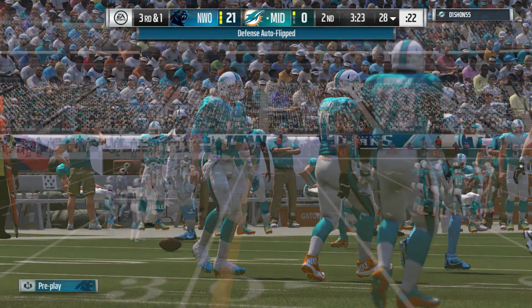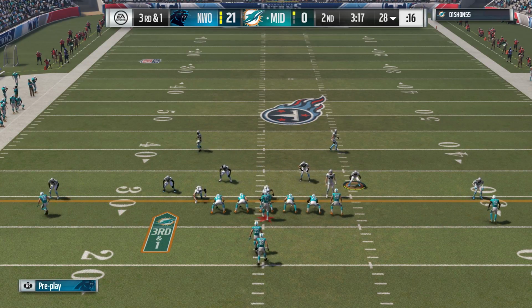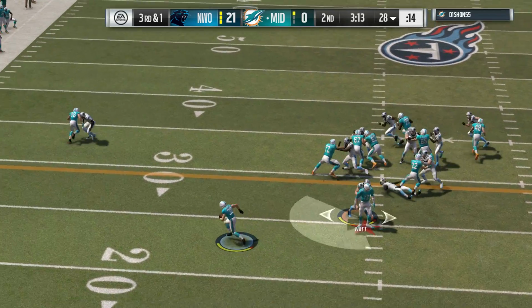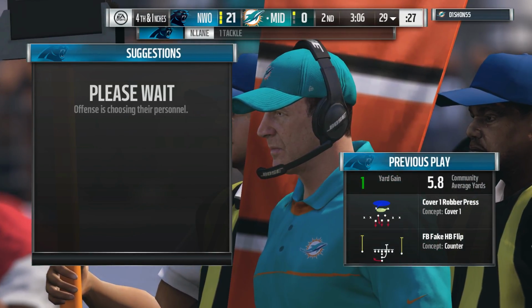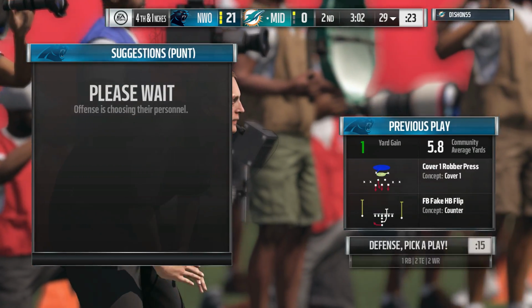Well, if you do read man coverage, Brandon, the drag route's a pretty good one to run against it because you're running away from people on it. And they'll try the ground game here with the running back. And he's going to be taken down right at the line. Just a 1-yard gain on the play, and that'll mean a call to the punt team as it's 4th down.